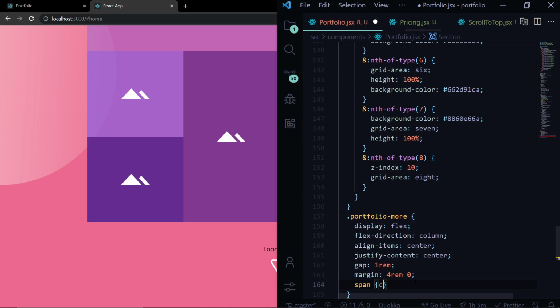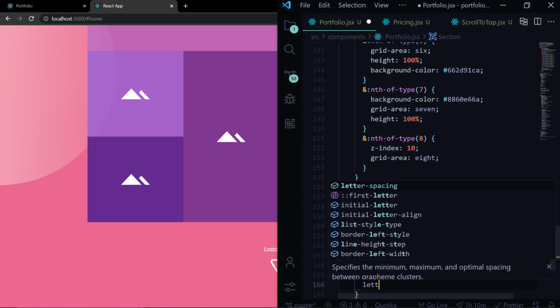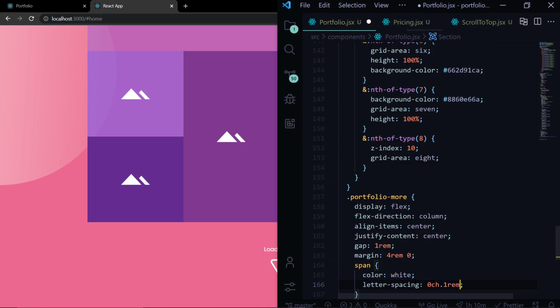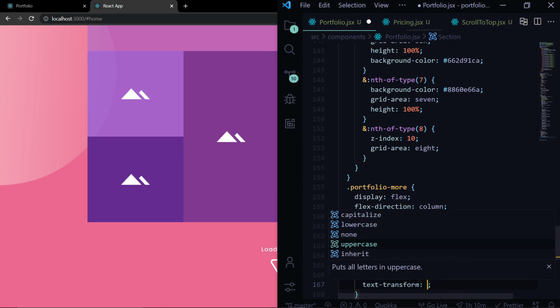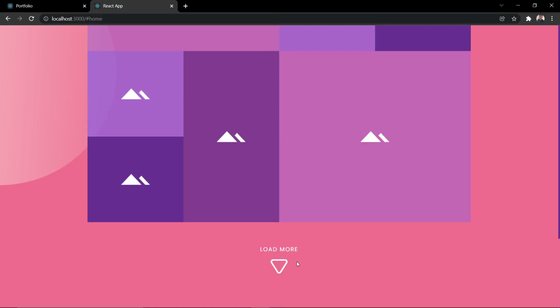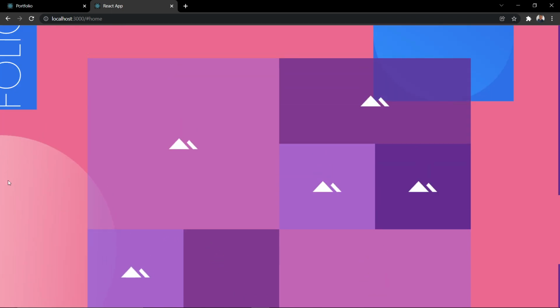Select the span, give it a color of white, letter spacing of 0.1 rem, text transform of uppercase. Yeah, that's it.